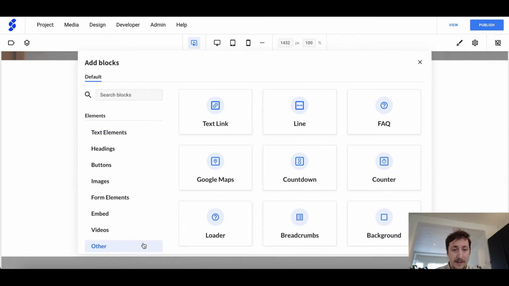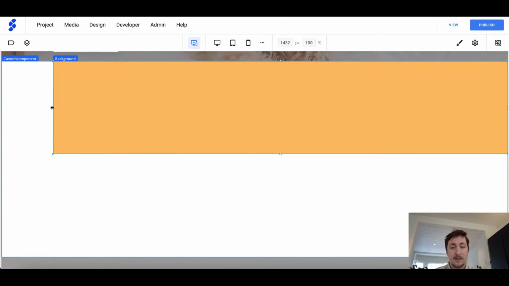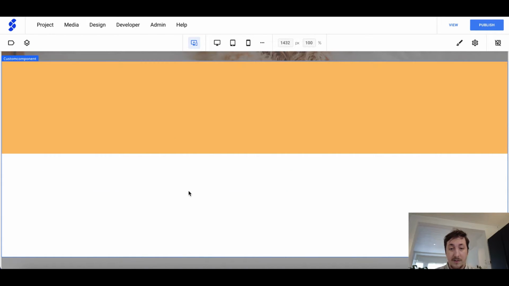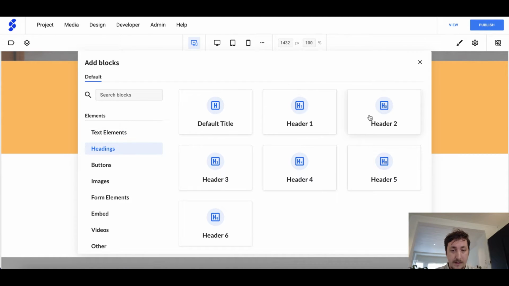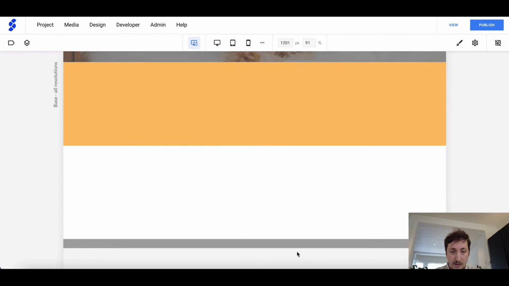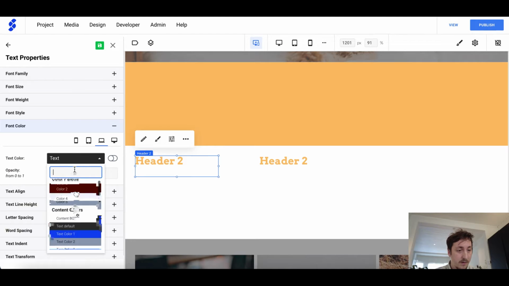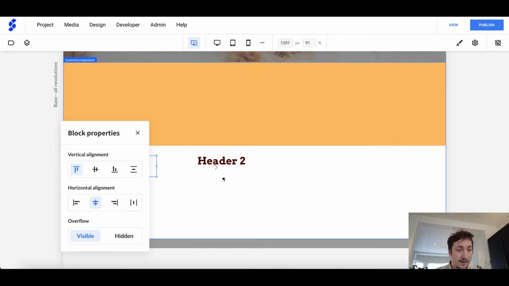We'll start off with the yellow background right here. And then we'll spread the background over the whole width of the component just by dragging the sides. The grid editor works in a drag and drop kind of manner. And of course the background color is already correct because we defined it in the style sheet in the last episode. Next we'll add the headers and we will immediately add some styling to them as well. Set the right colors and make sure the text is aligned in the center, of course. And then we will put them in the correct spot as well.